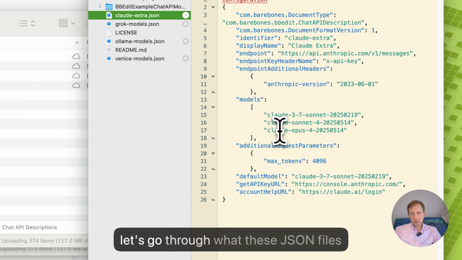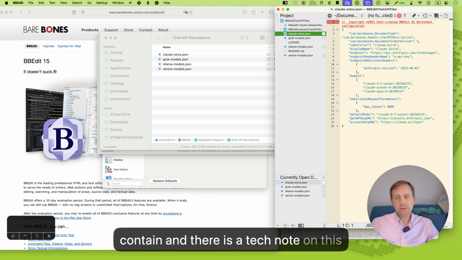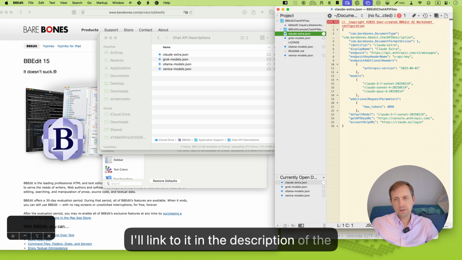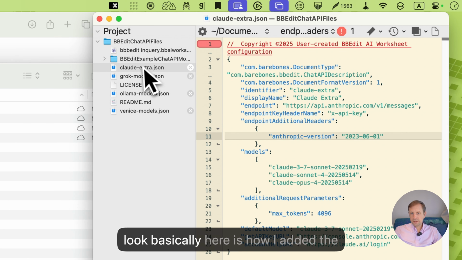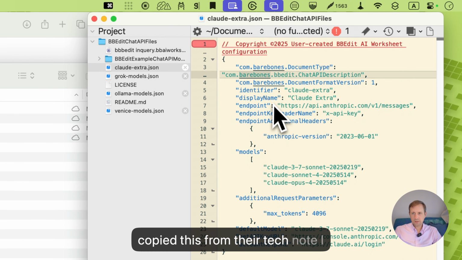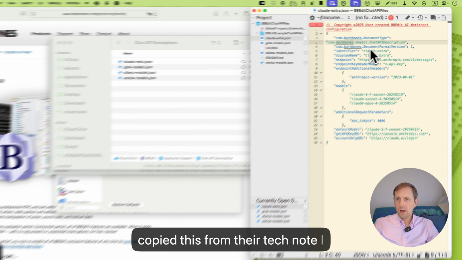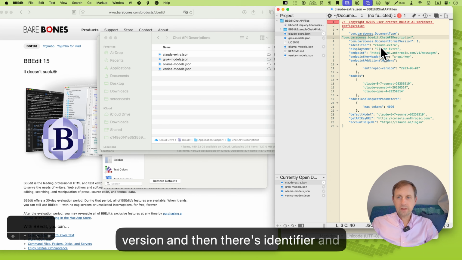And now let's go through what these JSON files contain. And there is a tech note on this. I'll link to it in the description of the YouTube video where you can take a look. Basically, here is how I added the extra Claude ones: I copied this from their tech note. I include the document type, format version, and then there's an identifier.